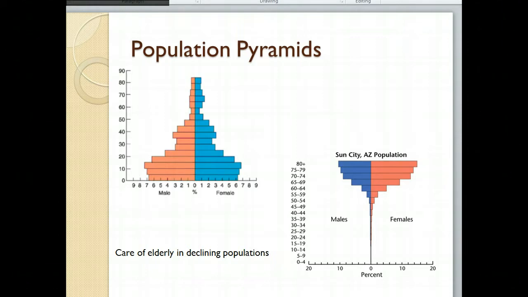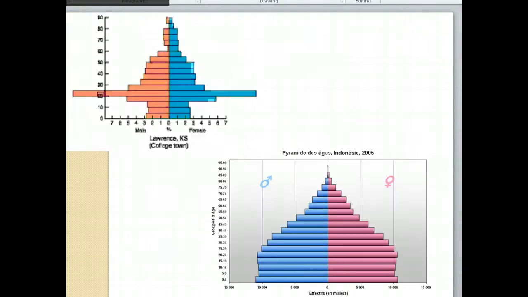This is just a great population pyramid from Sun City, Arizona. And this is what I was talking about when you get a country in stage 4 where you have a very heavy or a large number of older people and very few young people supporting them. This is kind of an extreme. But when you think about the working age being from the 20s to the 60s, there's not a lot of income being generated in Sun City to support this elderly population.